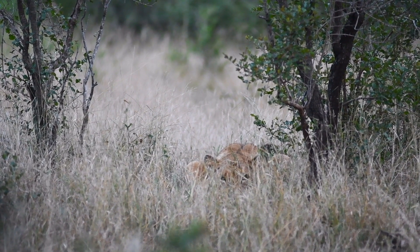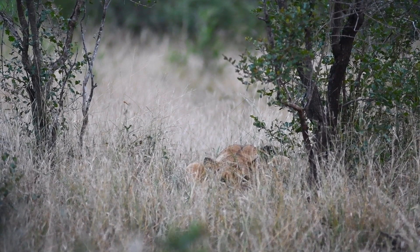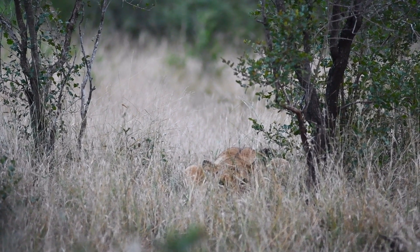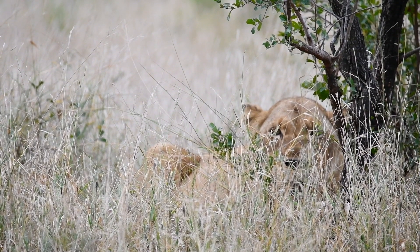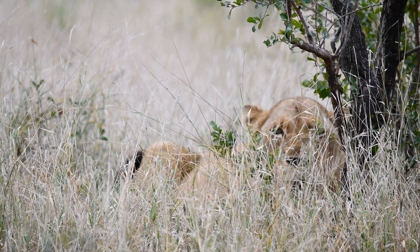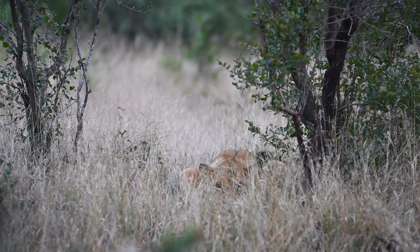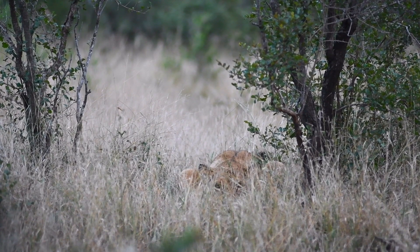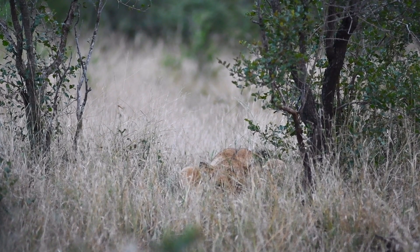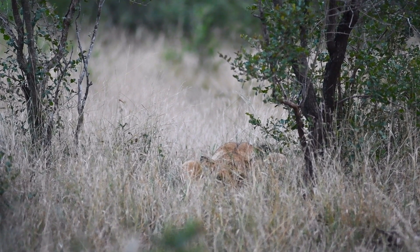We managed to find one of these Copys lionesses - looks like the oldest female. She's usually quite temperamental when you first find her. You can see how she's lying flat in the grass. Every now and again her tail starts flicking, which is an agitation sign with lions. For an upset lion, you look for snarling or baring of teeth, you look at the ears - they go flat - and then that tail flicking quite violently side to side. She just got a bit of a surprise with us coming in. We did see tracks of quite a few of them, but it's just this female for now.